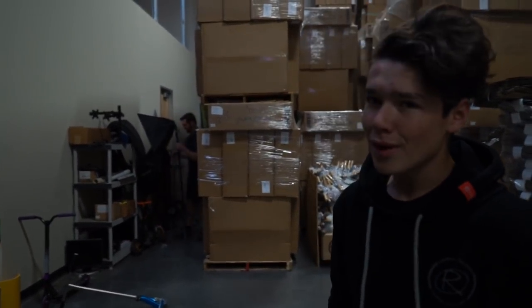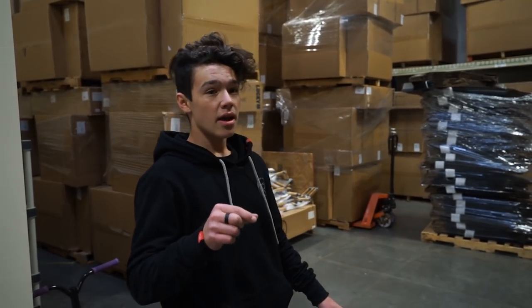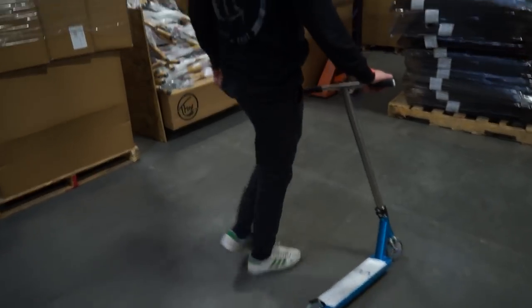I'm gonna do some tricks on my normal scooter. And then we're gonna be heading to, I don't know what the heck we're doing. Banger flat, okay, wait. I'm gonna try this again today. I did a whip front scoot flat like yesterday and landed it the cleanest I've ever landed it before. I have the clip, I'll put it in, but I'm actually gonna try it on my scooter right now. Get a quick line right now.